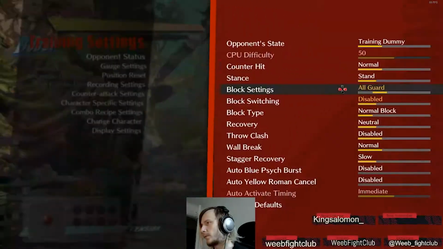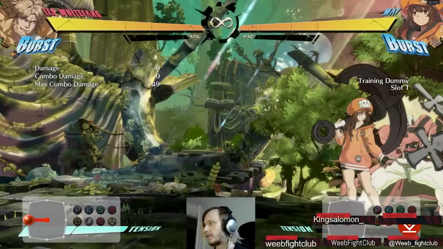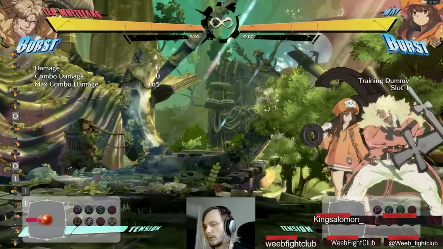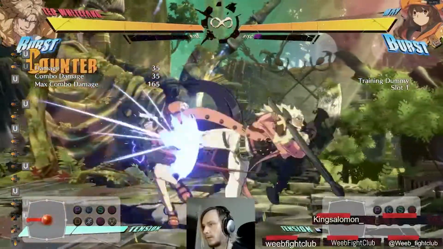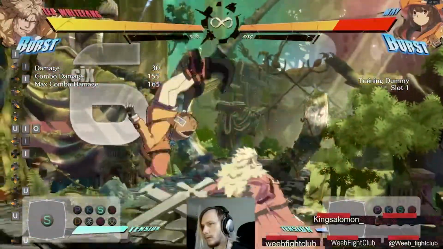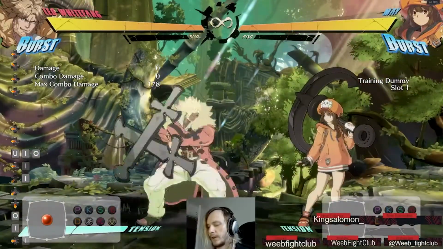So now, what if we set her to block guard only first hit, set it to counter, that means we've done it as if she's jumping. And once again get a full combo, or I'm fairly certain you can even. Why is this not coming out? Ah, I'm doing the kick too early. So, you can get nutty counter hit combos.